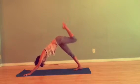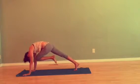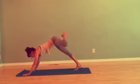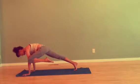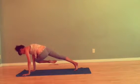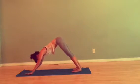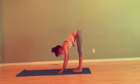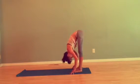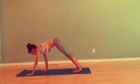Inhale, left leg comes up, keep the knee bent, spread your toes so that leg stays active. Inhale, squeeze up and in, exhale back. Inhale, bring it up — knee to the upper left arm. Exhale, bring it back. Last side: inhale, knee to the upper right arm, exhale. Feet down, walk the hands back towards the feet, feet staying hip-width apart. Inhale, look forward — Abhantanasana. Exhale, fold down, keep the legs strong. Walk yourself back forward to plank pose.